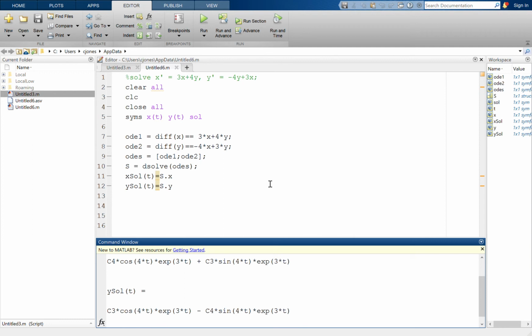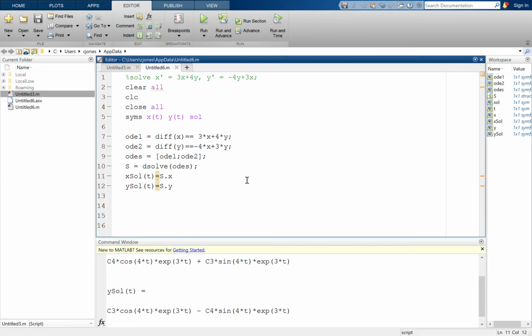So what if we want a particular solution? Well, not surprisingly, just like we did before with the second order differential, we're going to have to construct a system. And we're going to be careful when we construct a matrix. So let's just say for some reason condition 1 is going to be equal to x at 0 is equal to 1. And let's say our second condition, condition 2, is going to be equal to y at 0 is going to be equal to 2 for some reason. All right, so those are our initial conditions.